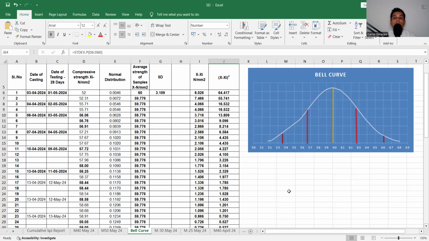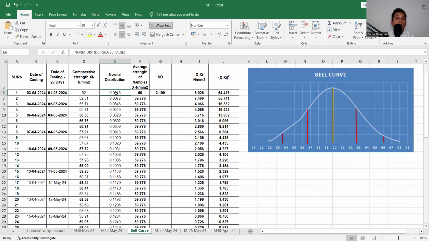But you can also prepare it from the bell curve. I have already prepared it here. For this you need to find the normal distribution. To make that bell curve in Excel, first rearrange this data from smaller to bigger. How can I do that? With sort and filter. Here you can sort smallest to largest. Select all the data and then sort from A to Z, smaller to larger. So it will come. Now we have to find the normal distribution for each and every value.